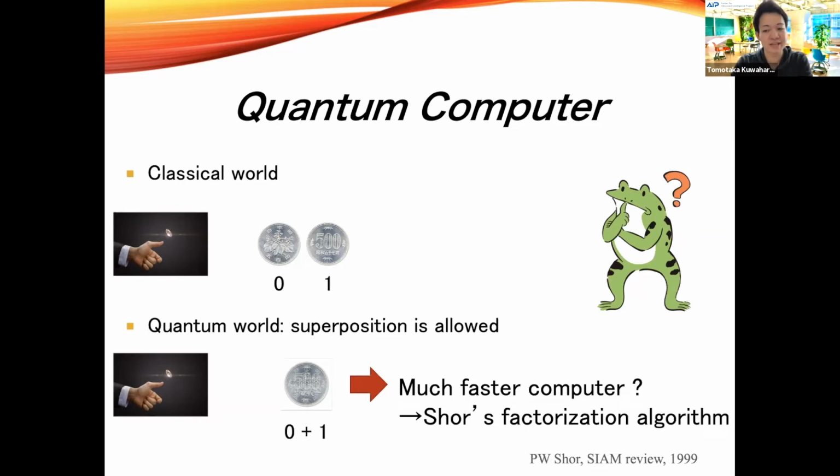By using this nature of quantum mechanics, one scientist came up with an idea in the 1980s to develop a much faster computer than the standard computer which we usually utilize. The name of this scientist is Richard Feynman in the United States. The usefulness of the quantum computer was first demonstrated theoretically by Peter Shor, maybe in 1994, who established a quantum algorithm to solve the factorization problem. The factorization problem is believed to be very hard to solve by a standard computer, and it is used in most cryptography.